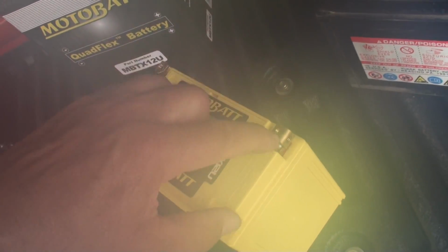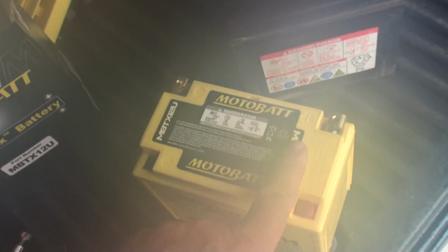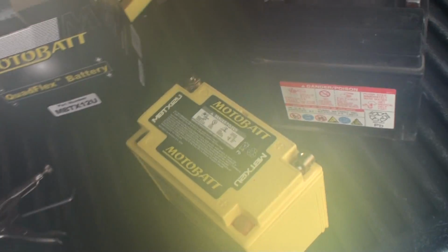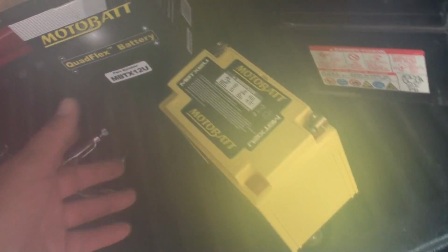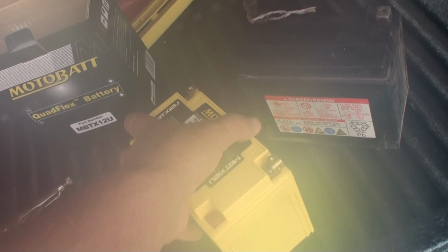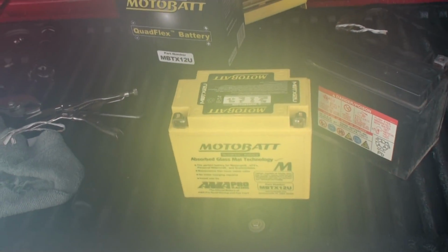Now, these little terminals come loose, and you notice this has two positive and two negative terminals, so they just make it as a multi-fit battery. So I assume that's why they call it the Quad Flex.